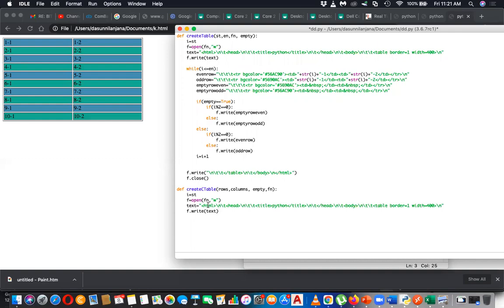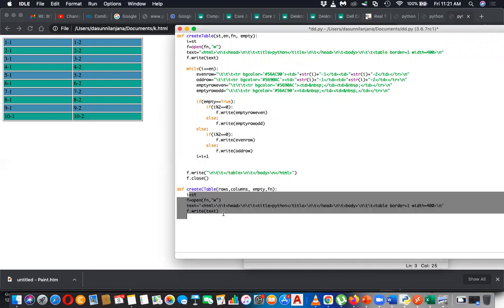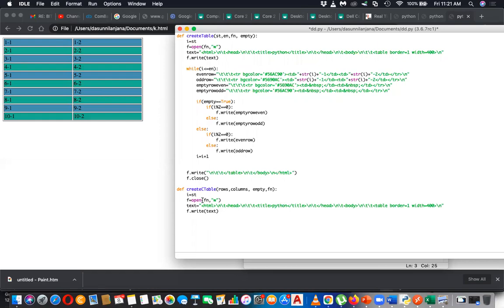So can you hear me or you are not listening? I can hear, sir. Okay. So this part is common or different? This part is common. I have to open a file with given file name, and it is writable. And then you have this HTML part, and you have to write that to the file. That is common. You can say starting from 1, right?